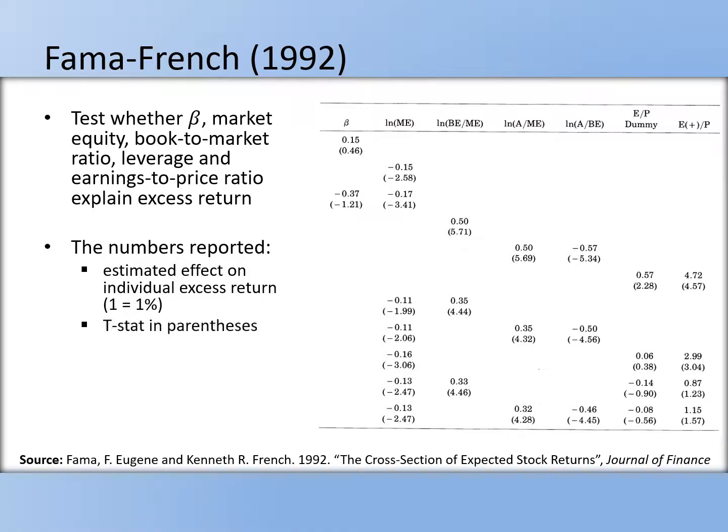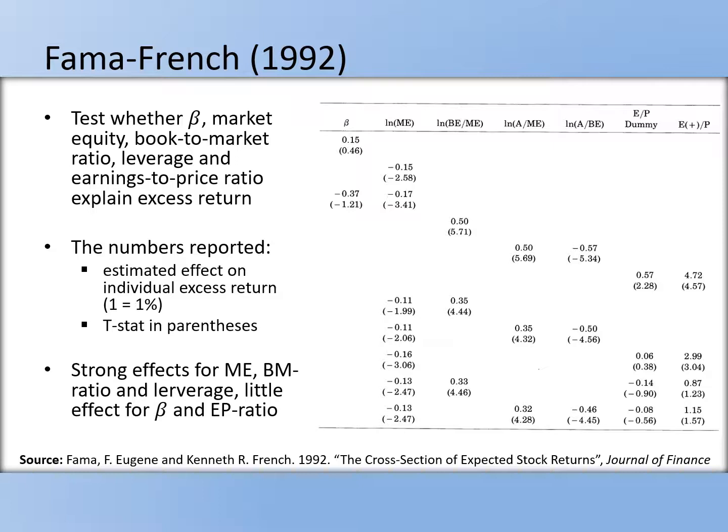Right? So okay, if you are from economics, this is something that you would not be used to. In finance, the common practice is to report t-stats in parentheses, whereas in economics, the common practice is to report standard errors. Now, the two are related. From statistics, you know the two are related, and it's just practice. It comes down to the discipline's common practice. In finance, these numbers are all t-stats, right? So remember t-statistics, what is the norm for statistical significance at the 5% threshold? What's the t-stat? 1.96, right? So in some sense, this makes it easier to interpret the result because all you need to look for is whether the number in absolute value is larger than 1.96 or not. Right. Okay. So let's start.